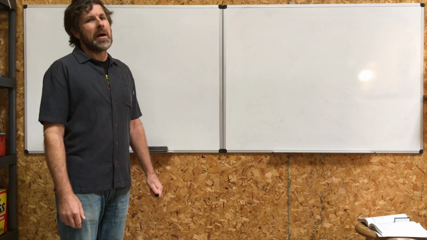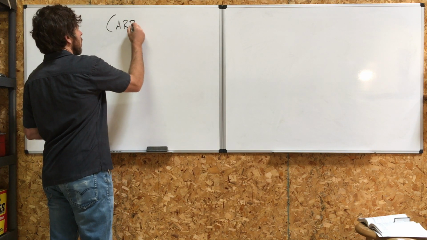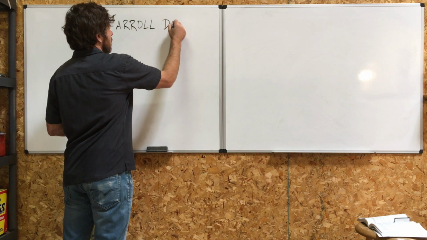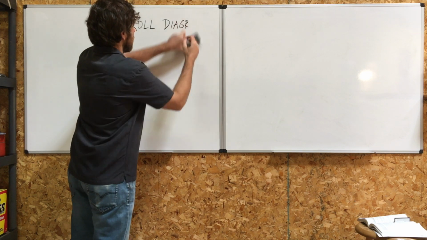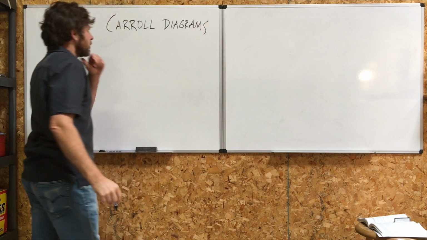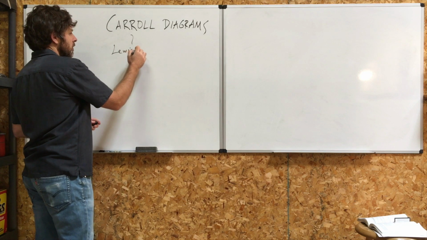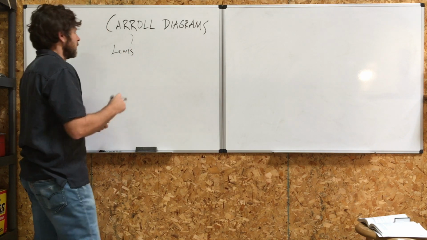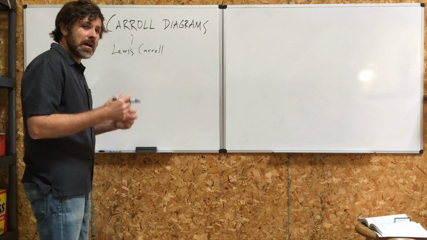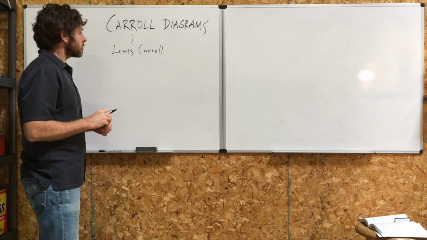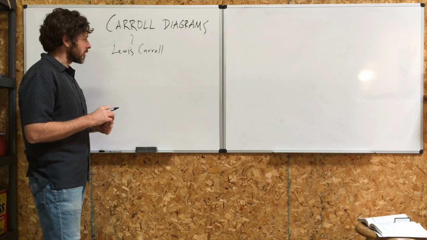Today, let's talk about Carroll diagrams. Carroll, C-A-R-R-O-L-L, diagrams. Well, can't miss that letter, right? These diagrams are named after the English logician, mathematician, and novelist Lewis Carroll. What is Alice in Wonderland, Through the Looking Glass. Very famous writer, but also a famous logician, I think from Cambridge University.